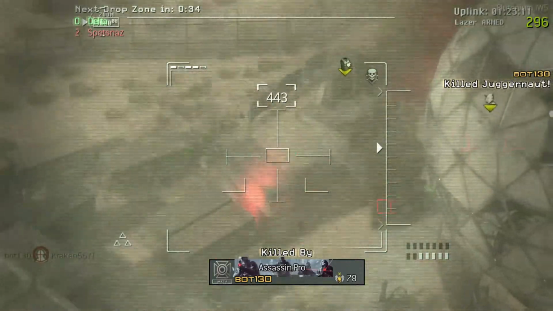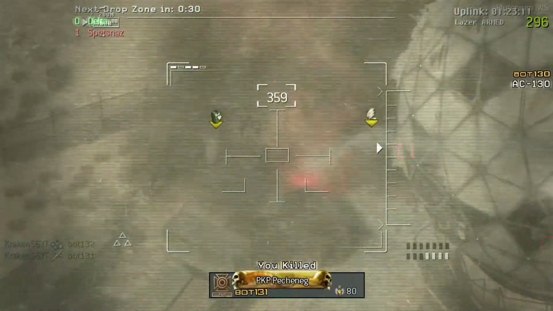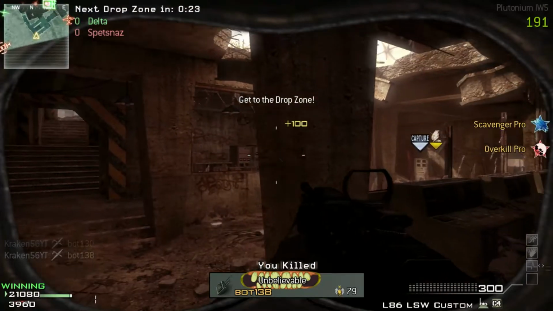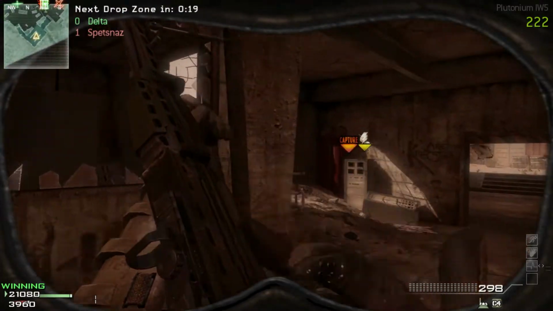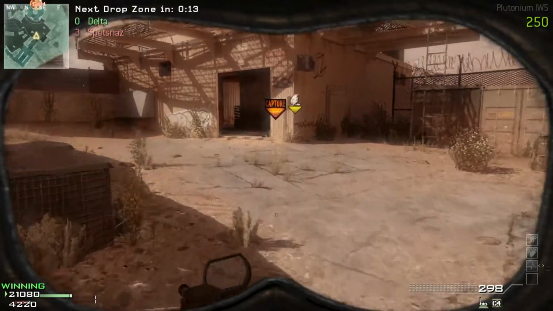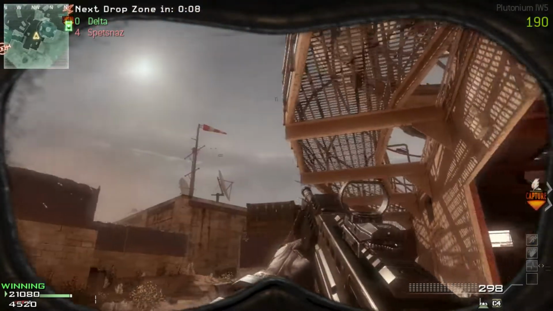How did... I couldn't get him in one. I guess I could not target him. Nah, where is that UAV? I'm gonna take it down.